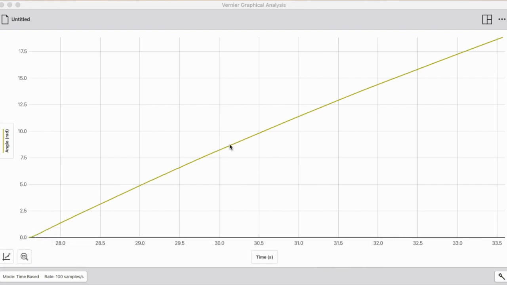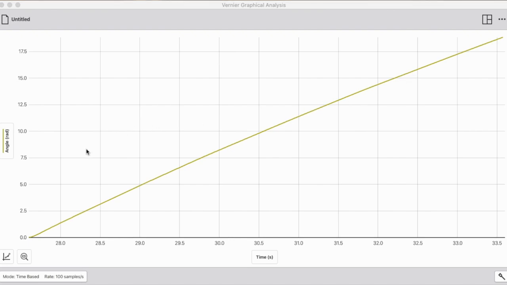As you can see, this data right now is pretty wide. We're looking at about 18 or so radians. That's about 3 total revolutions here. And you can see that it's a little bit concave down. It's not really concave down, but a little concave down. And so it is not linear. This is an indication that though our apparatus is low friction, it's not no friction. So let's start zooming in.